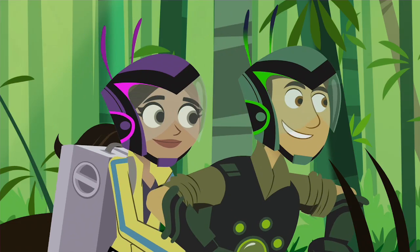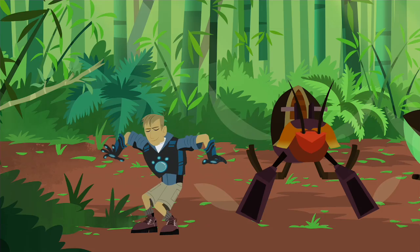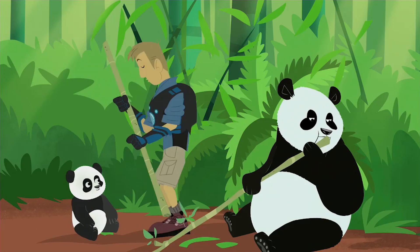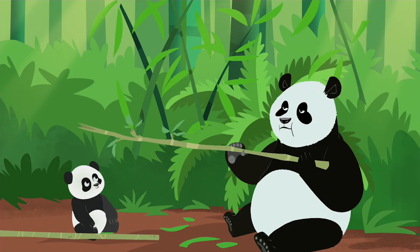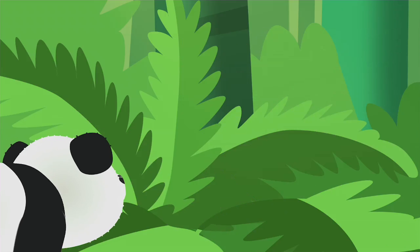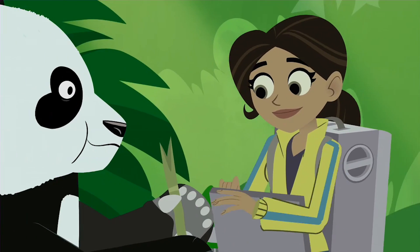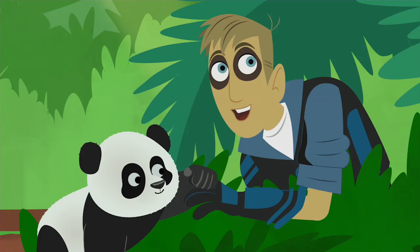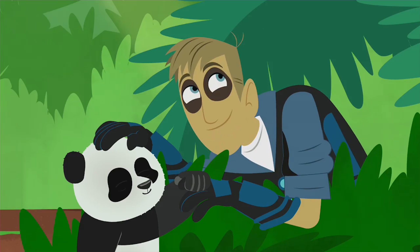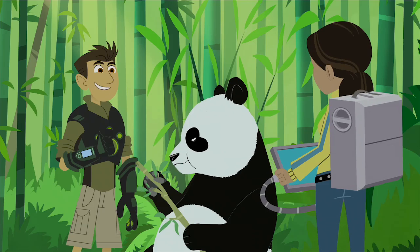This is it, Aviva! You're about to see panda power in action! The panda's thumb! Watch how the panda handles the stalk. And look closely at the panda's paw. Count the fingers on her paw: one, two, three, four, five, six. Six? That's right — six. That thumb that lets the panda hold on to and handle the bamboo stalks so well actually isn't a thumb at all! It's actually a wrist bone, and in pandas it's gotten longer and evolved into a special thumb — a panda's thumb — which makes them masters at handling bamboo.